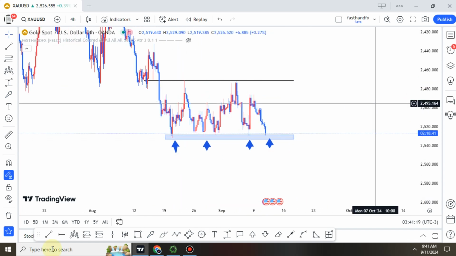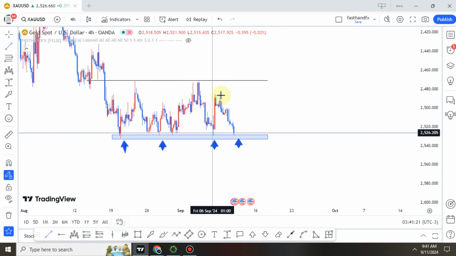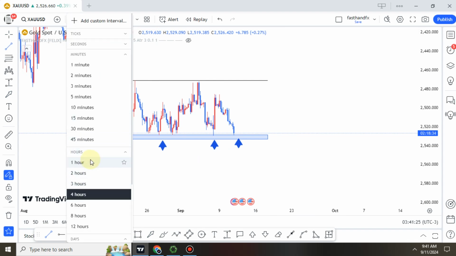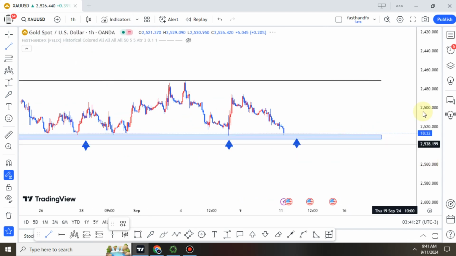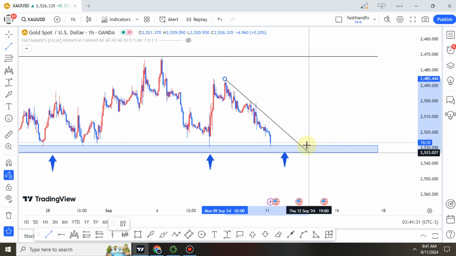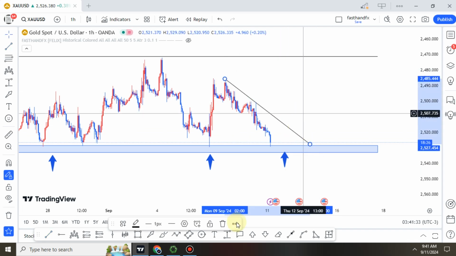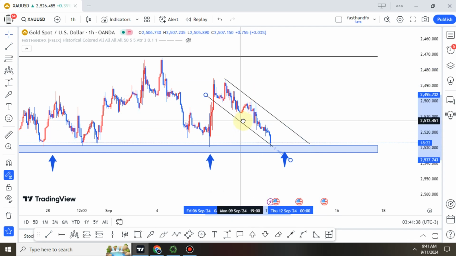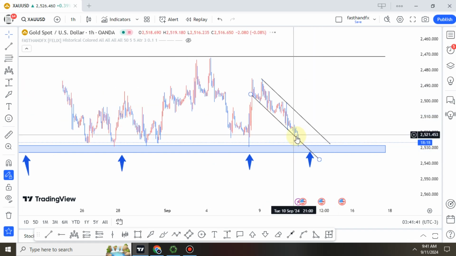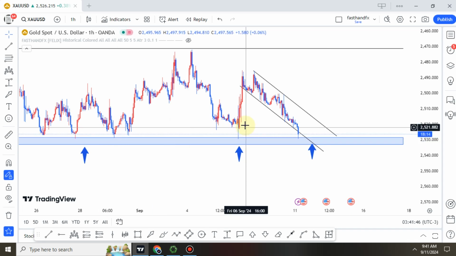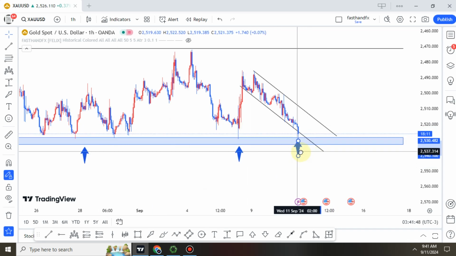So for us to know the direction of this market, we just need to look for patterns. Is it giving us a continuation pattern? Is price giving us a reversal structure? Such things. Let's try that, then clone this, then have it right here, right? Maybe right there. The market has taken out this level, but that doesn't mean a thing, right? We still have this level that we said price has been respecting for a while, right?